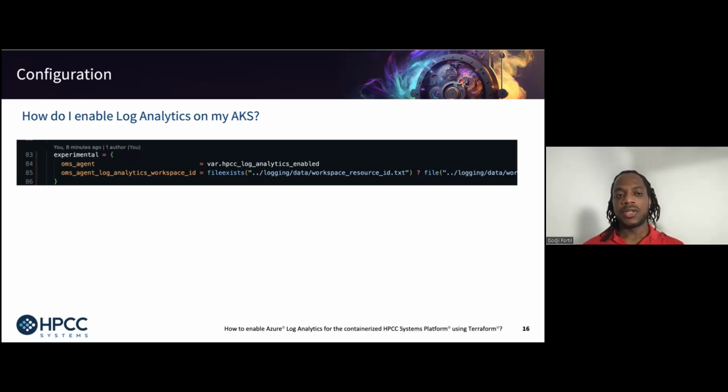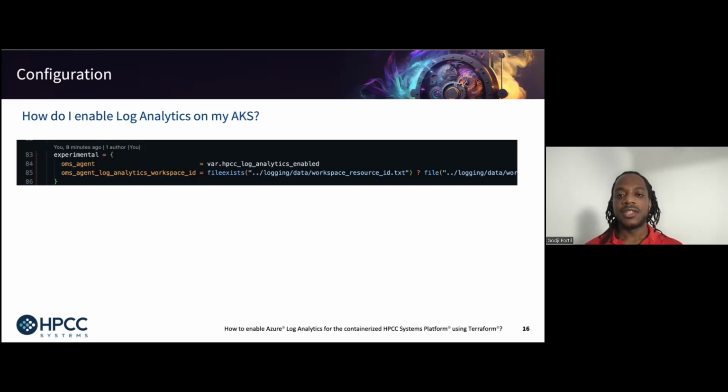In there, you will have something similar to this experimental object, where you can enable the OMS agent. Once the OMS agent is enabled, you will pass the OMS agent log analytics workspace resource ID to the OMS agent, and that will enable the log analytics on the AKS.